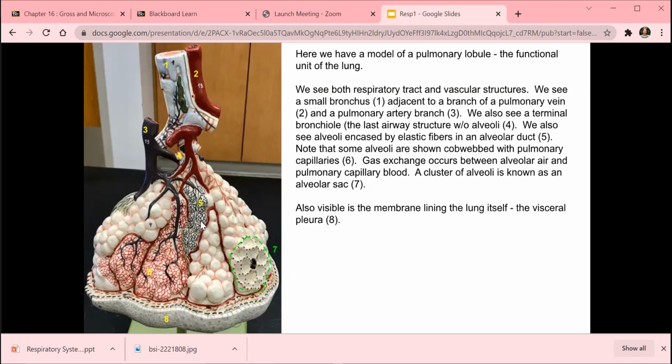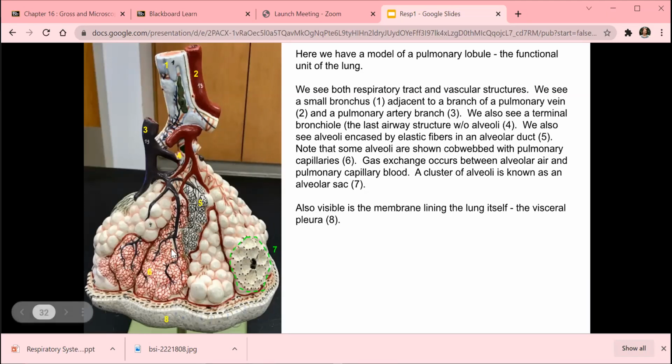These elastic fibers give elasticity to the alveoli to become expanded and then recoil back at the time of inhalation and exhalation. Number 7 represents alveolar sac, a sac-like structure full of air sacs or alveoli.